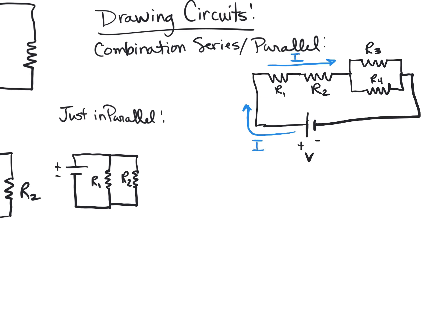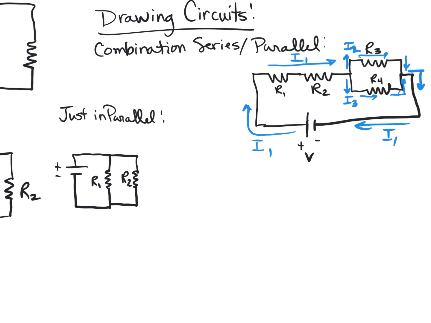Now what's it going to do at that junction? What's the current going to do at the junction? It's going to split, isn't it? So it's going to split, and you'd have I sub 1, and we'll have I sub 2 and I sub 3, won't we? And it's going to go through and across, and then back to here, and then what's it going to do? It's going to go back to being I sub 1 again, isn't it?